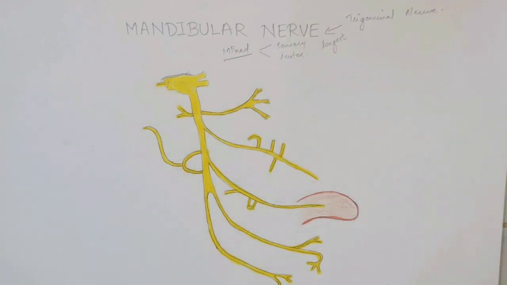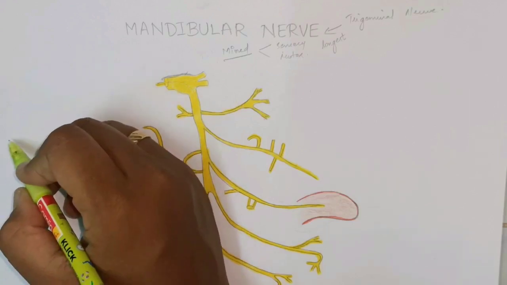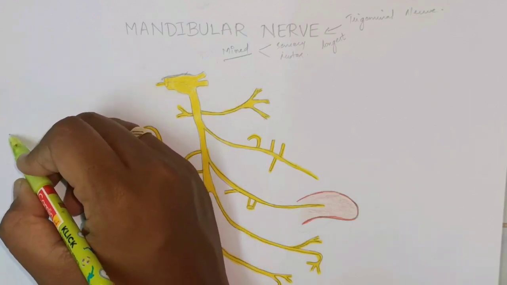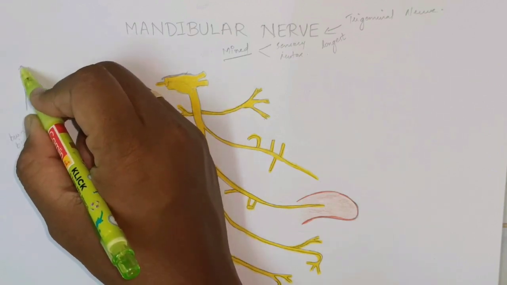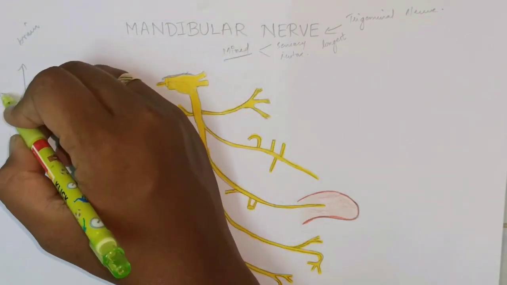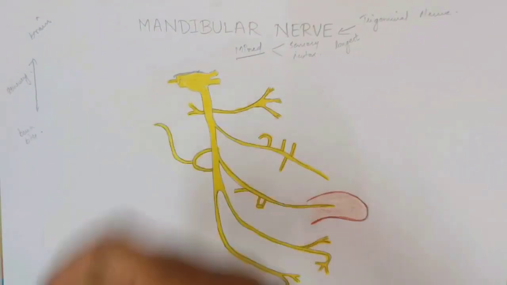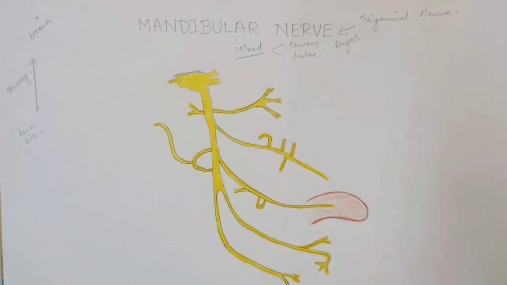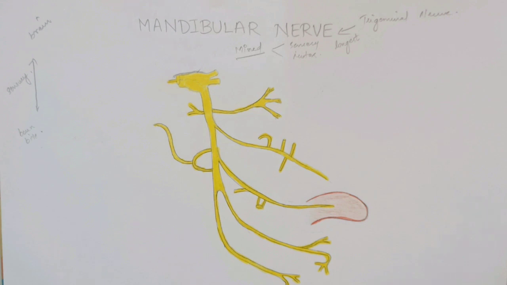First of all, just see what sensory and motor activity are. Let's see sensory first. If you get an insect bite or burn on your skin, skin is a sensory organ, right? So obviously it will send signals from our skin to the brain. This process is called the sensory process. The sensory signals are carried to the brain through nerve fibers called afferent fibers. That means it starts with A, afferent fibers.